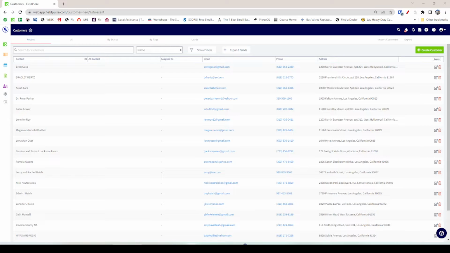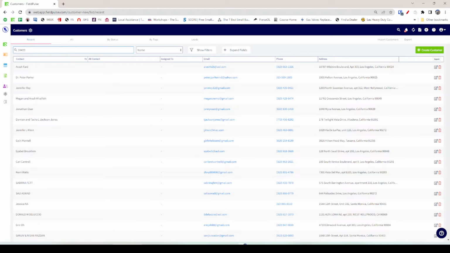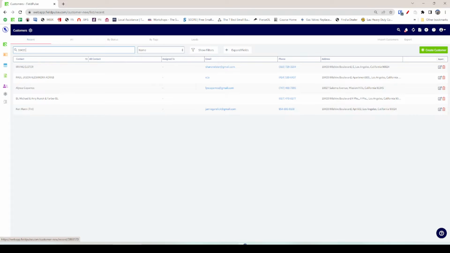So if the address starts with like 2 or 3 digits and then the street name, it's a little bit more tricky. But if you have 4 or 5 digits, then it's easier to identify. So for example, if you only have 5 digits, then it will show you very few examples or very few addresses to choose from, and then you know if we have these or not.